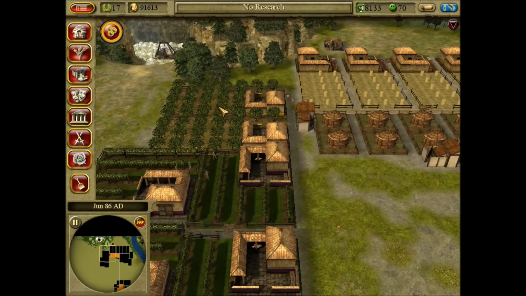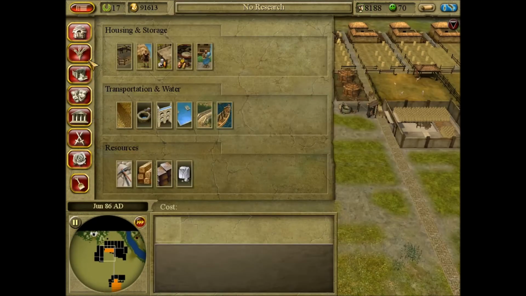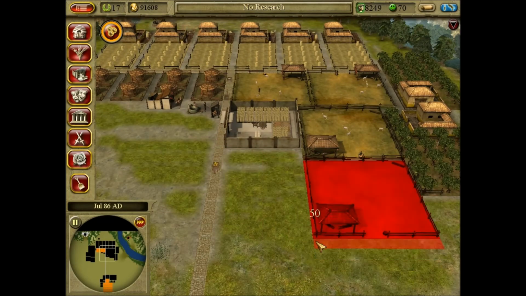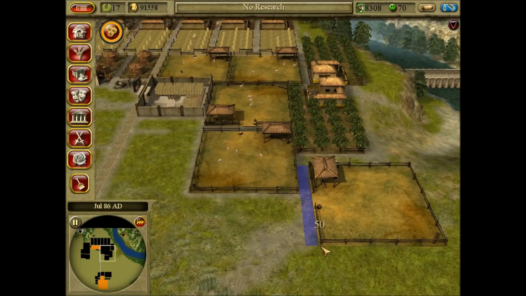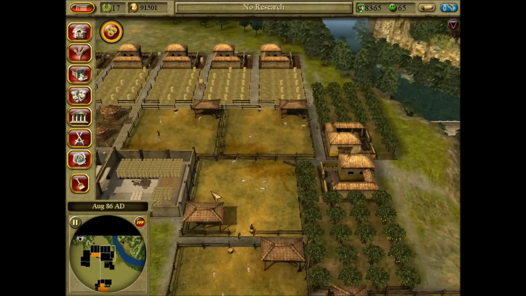I don't see how they're that empty when we have all of this stuff producing. We'll put down a couple more of these, as goat farms do produce quite a fairly large amount of stuff that we need.